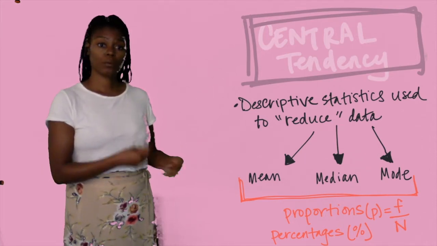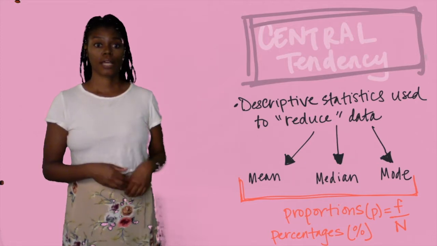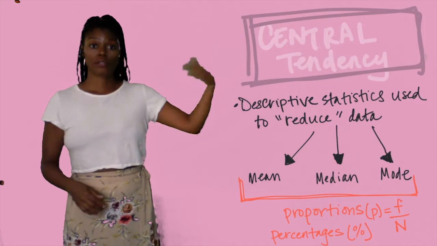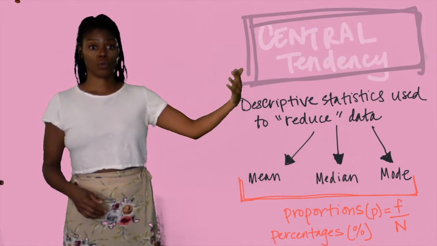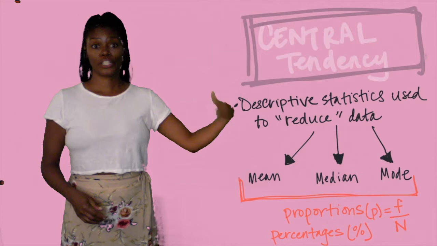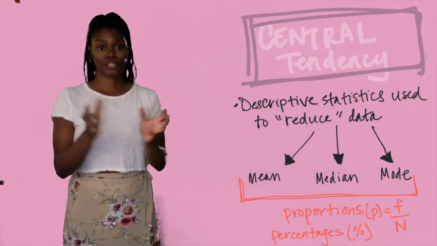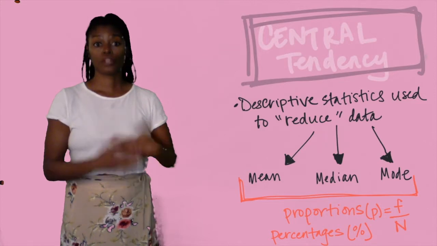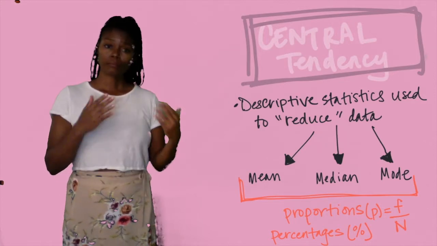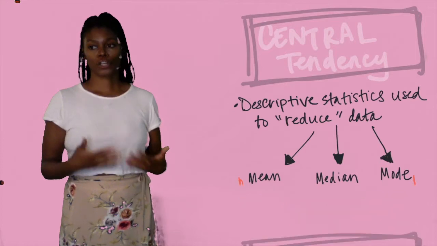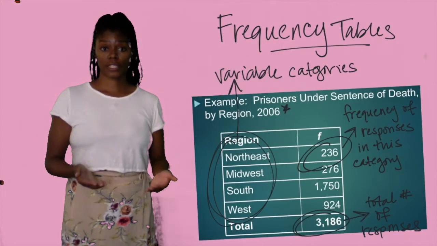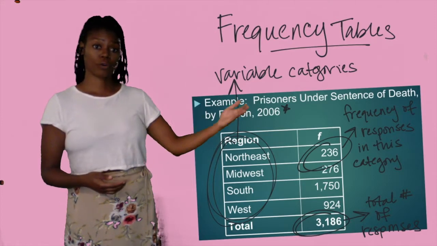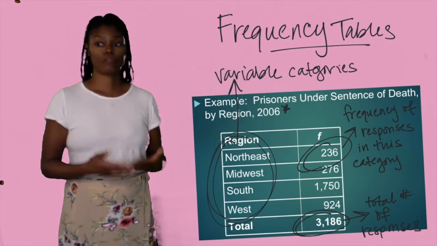Really, what we mean when we talk about those measures is ways to reduce the data down from raw scores, so each individual response from each individual respondent, into aggregated data that we can look for patterns among. But before we do that, we have to learn how to read frequency tables. A frequency table lays out a variable, its categories, and the number of responses.